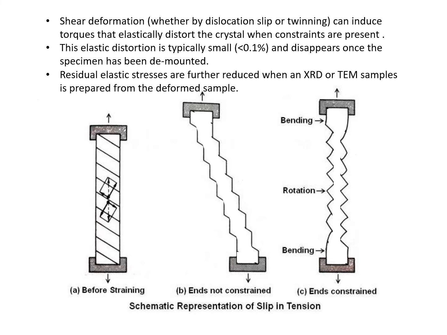Once you've created the specimen, an X-ray diffraction specimen or TEM specimen, you're back to this situation where the constraints have been relaxed. And there should be no resulting elastic distortion, except you might get some intergranular stresses. But recognize that as an intergranular stress distortion, not as a distortion due to dislocations, because the crystal orientation either side of a slip plane should not change. There's no physical possibility for that to happen.